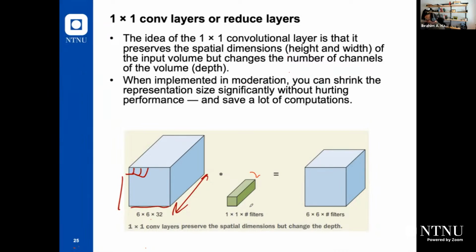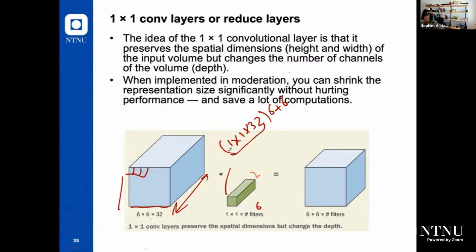So for example, if you decided how many filters to use here, the size of this filter will be 1 times 1 times 32, because the depth here is 32, correct? Multiplied by the number of filters. If you want to reduce this from 32 to 6, the number of filters will be 6. So now this will be multiplied by 6, plus 6. This will be the number of parameters.